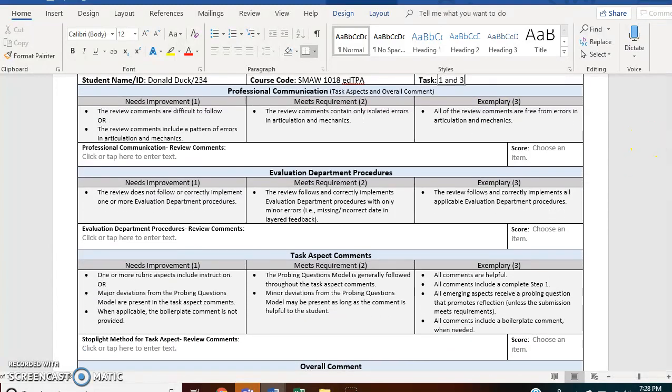So then I'm just going to go through this rubric. So for the personal communication, I have reviewed it and I did not find any problems with it. So I'm going to put in today's date, and I might say something like the work correctly contains the required comments and is free from errors in articulation and mechanics.